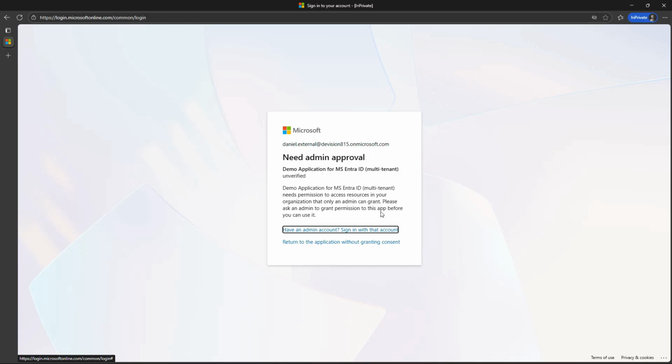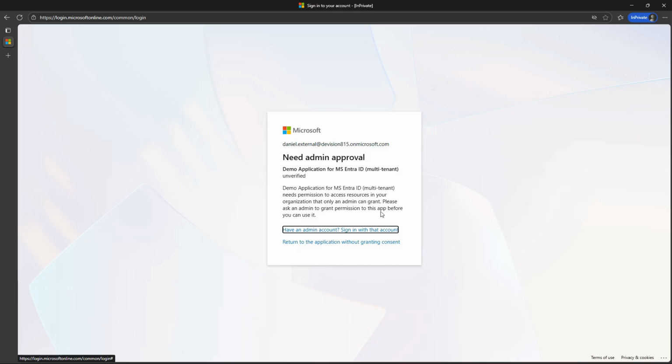Why? Because now this web application is trying to obtain an access token for the multi-tenant web API. So the administrator must grant consent to make it possible for the application to obtain access tokens for the multi-tenant application. The user cannot consent here, okay?